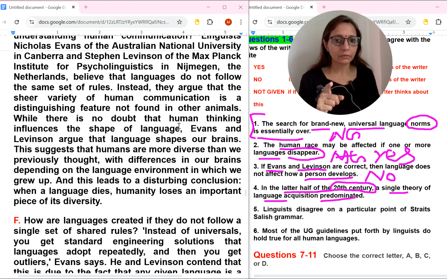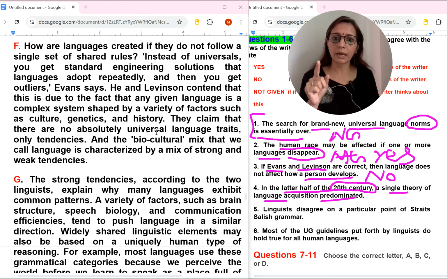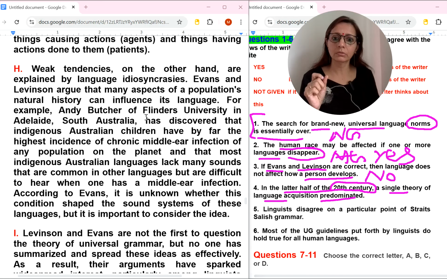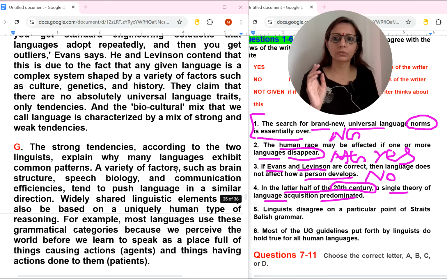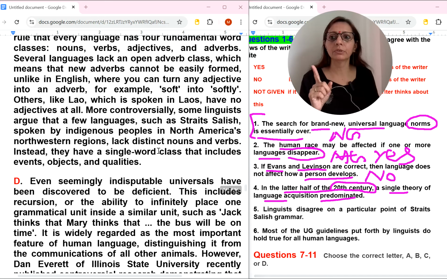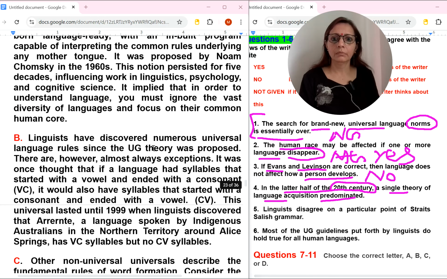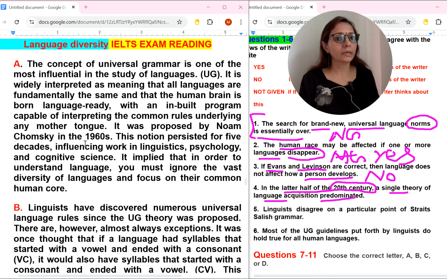So here we have got the location of the third number in this paragraph, but in F also, in G also, in H also, in I also, there is no date, there is no year kind of thing. So it was in A number paragraph. You can see in A number paragraph, they have given the year name. So that is the later half of the 20th century. Half is 1950 and then later half.